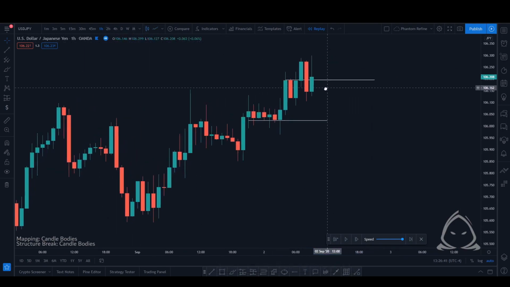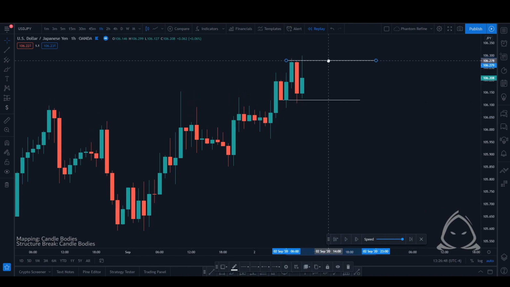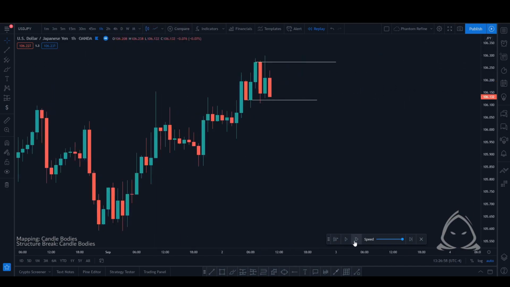So I got a little bit ahead of myself when I was pushing forward. So we can move price to the low there and the high there. And again, use a line chart and just see that's a clear low that broke this high here in the structure. Finally, we'll just kind of carry on.